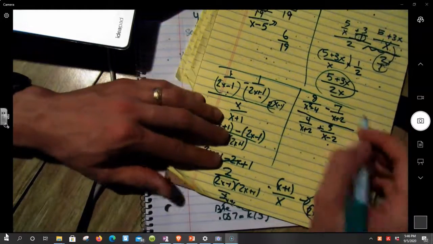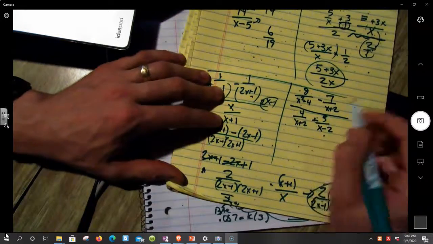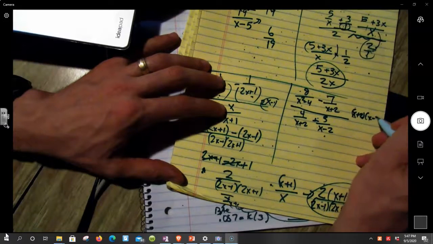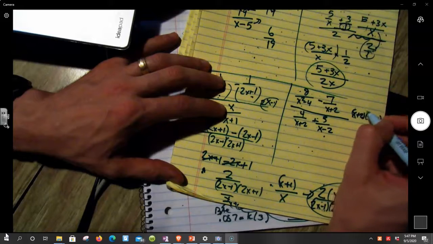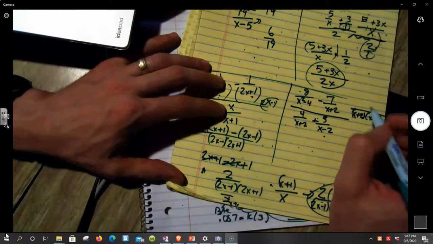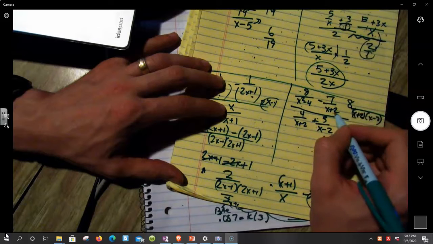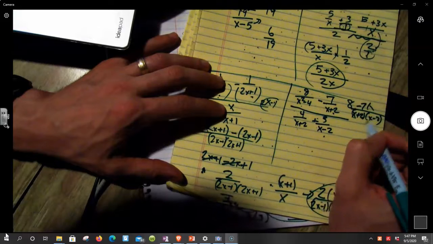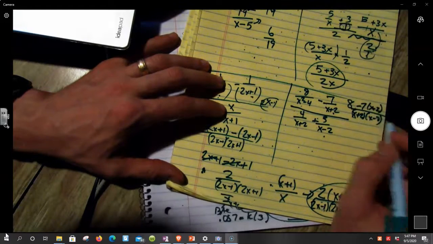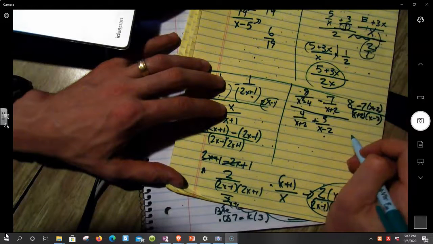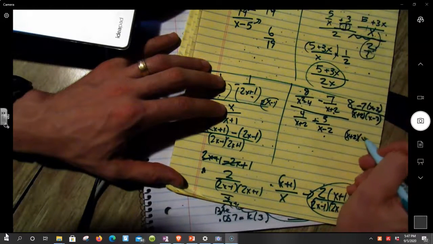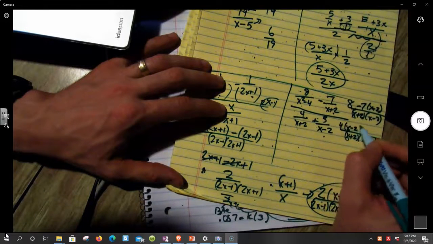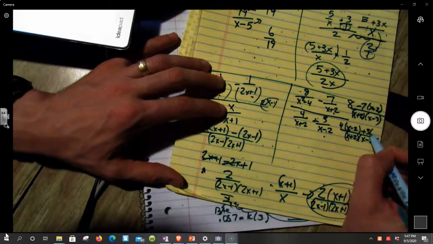And the final one here, you need a common denominator. So this is the difference of squares. So your common denominator here is x plus 2, x minus 2 for the numerator. Okay. And what's left here, you have 8, and the 7 is missing the x minus 2. Yeah, x minus 2 it's missing. And down here your common denominator is x plus 2, x minus 2 also. What's missing here is the x minus 2, so you have 4 times x minus 2. Here you're missing the x plus 2, so you have 3 times x plus 2.